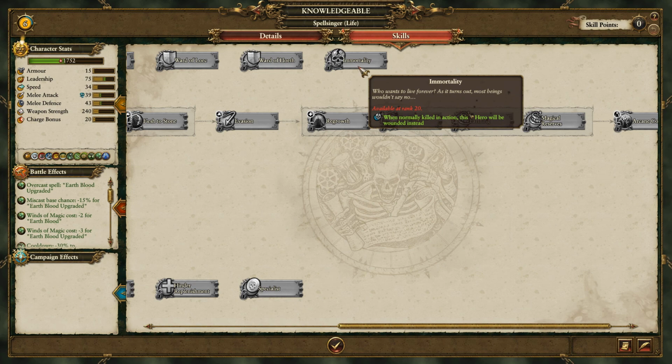Immortality. Once you get them to immortality and they can't be killed, when they're in a wounded state, or if you disband them for the turn or whatever it might be, they're immortal. They become permanently part of the faction for the rest of the campaign. Then it applies to them as well permanently. But for now, this hero, this spell singer, if she is killed in battle, she's gone, and I lose the bonus of +5 from her.